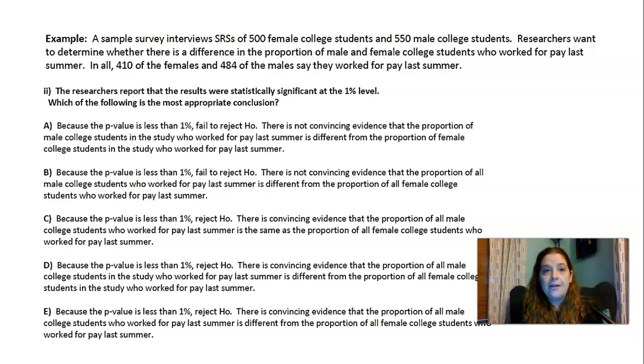The other thing we would want to check is that the expected counts on this would yield a result that were bigger than 10. So our sample size is fairly large, 500 and 550, which helps, but we'd have to check that against that p hat combined. So we would want to take that 410 and that 484 and take them out of 500 plus 550, figure out what that is, and check those expected counts with both sample sizes to see if it works.